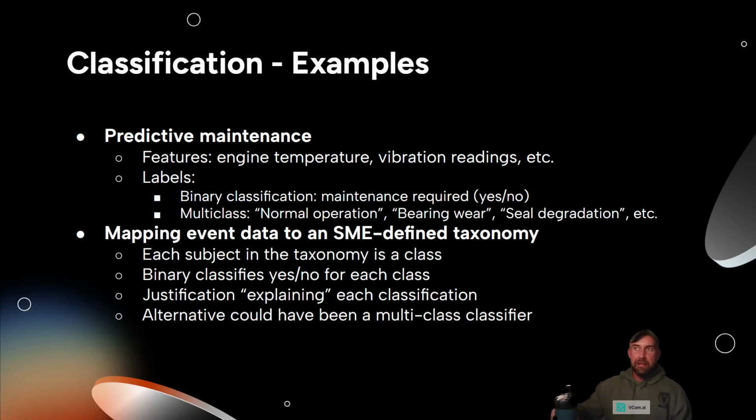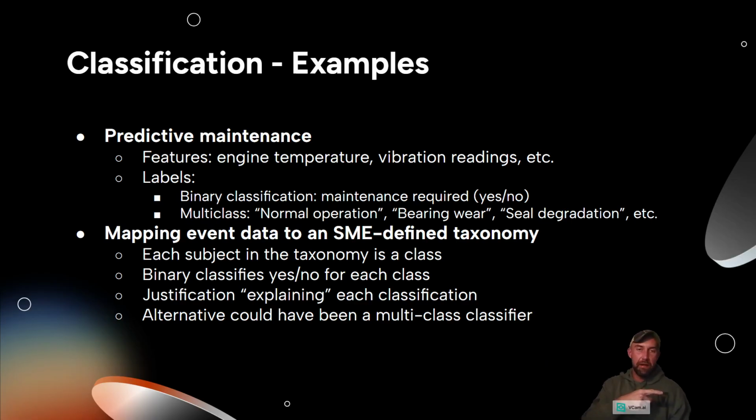We talked about our predictive maintenance example a few times. Let me give you some context here. If we're going to do our predictive maintenance analysis, the features are the equipment temperature, its vibration readings, other telemetry, other observation reports. If you were to do a binary classifier, you'd be asking, does it need maintenance? Yes or no? 0 or 1. For the multi-class, the outputs would be like, it's operating normally, or it's having bearing wear, or the seals are degrading, or something like that. It's predicting multiple class outputs.